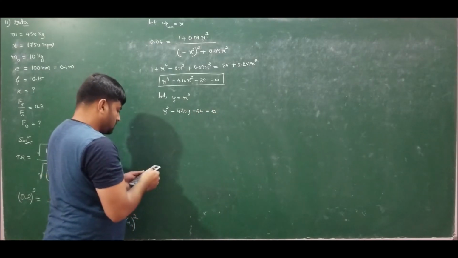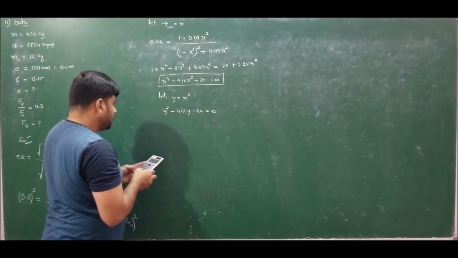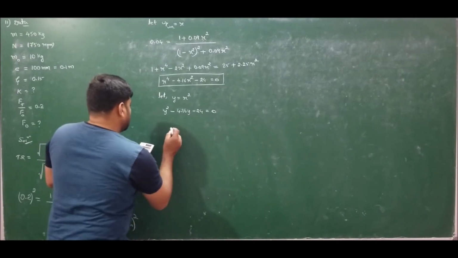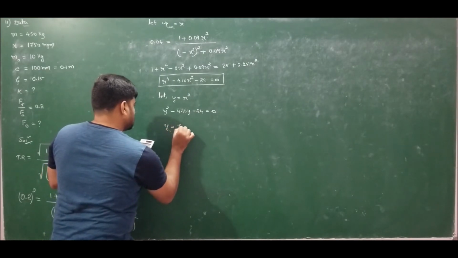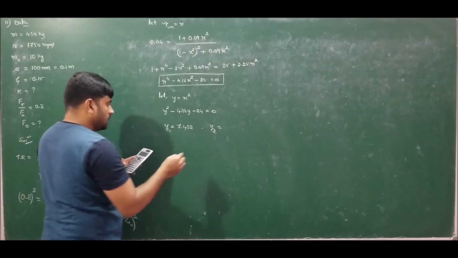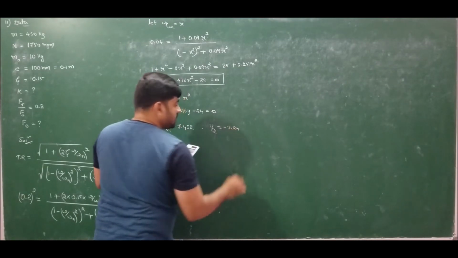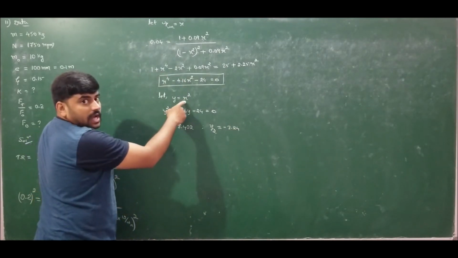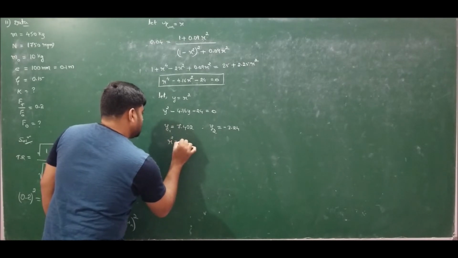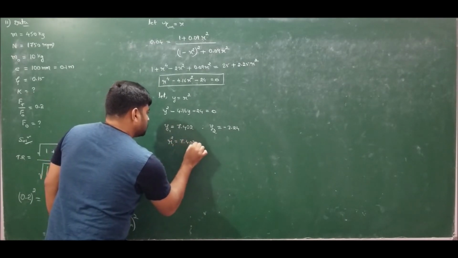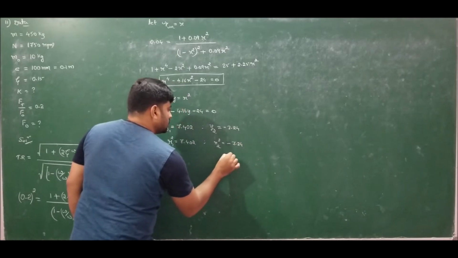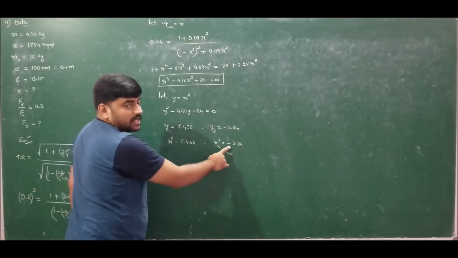Now I can find the roots using the equation of degree 2, where we have 1, minus 4.16, minus 24. So I'll get the value of y1 as 7.402 and y2 as minus 3.24. Now we know that y is equal to r square, so substituting for y, we will get r1 square equal to 7.402 and r2 square equal to minus 3.24. So this is imaginary, leave it, because the root of a negative number is imaginary.